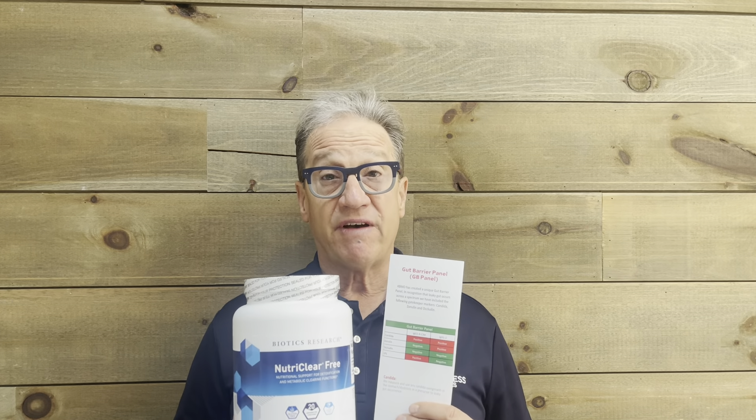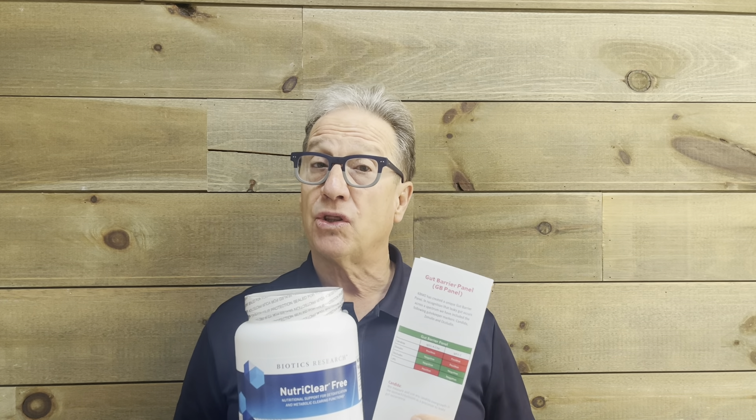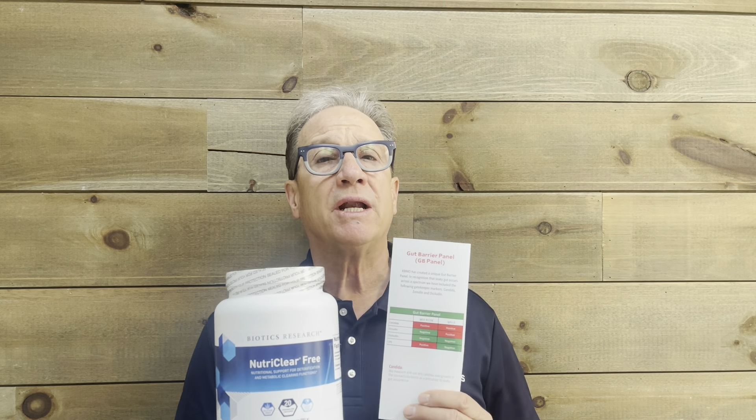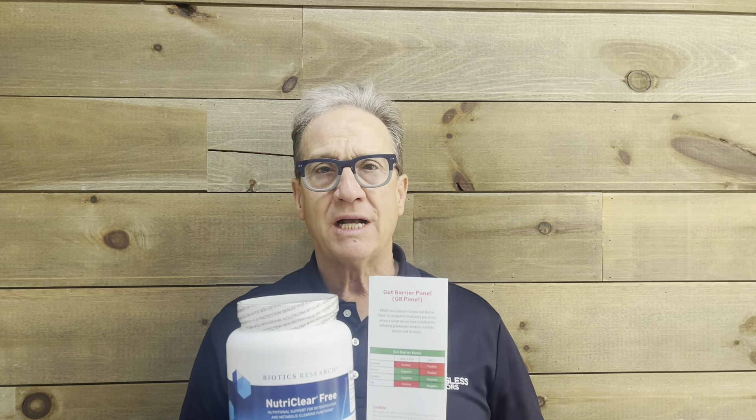Let's say for example — and I had this happen just the other day — someone was taking a lot of antibiotics. He had a procedure done and he was getting an infection. So we did the FIT test on him, which is food sensitivity testing, and you can see these red boxes right here. He was having a major gut barrier issue and he was explaining to me how his lower abdomen always feels gassy. If you've not done the food sensitivity test — the FIT test, which covers 132 or 176 foods — it's the gut that we are looking for. If you've been on any antibiotics at any time in your life, unless you had purposeful intent to recolonize your gut or your lower intestine, you're going to have challenges.